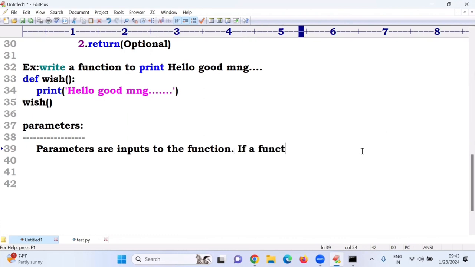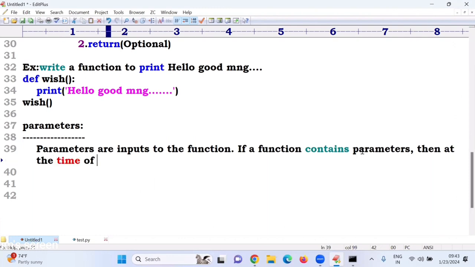If a function contains parameters, then at the time of calling, sorry, we should provide values. Compulsory, we should provide values.